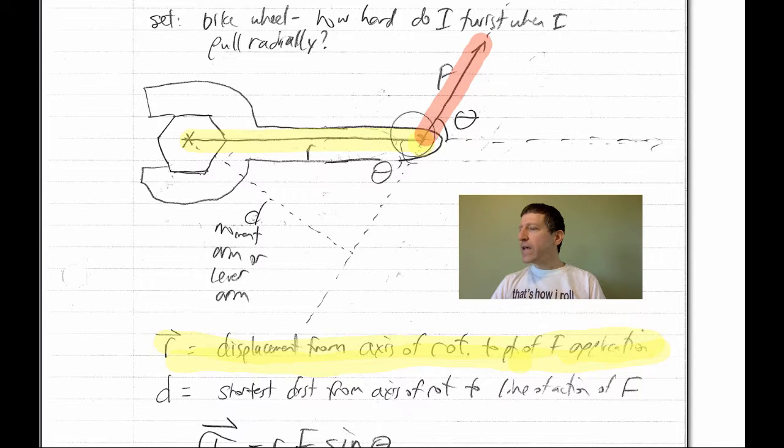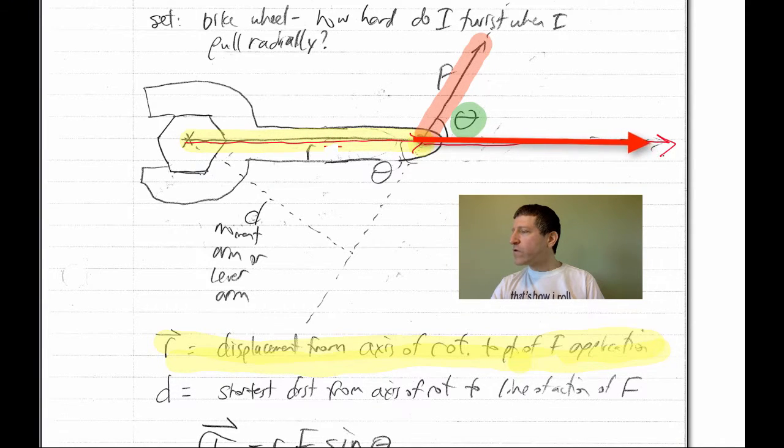And theta is the angle between the R vector and the F vector. This out here is theta right there. Because notice that to figure out the angle between two vectors, you've got to take the vector. Here's the R vector right there. It does point that way. You've got to put them tail to tail. So I'd have to lift this vector up and move it. Let me see if I can actually do that. I'd have to lift this one up and then move it over to there so the vectors are tail to tail.